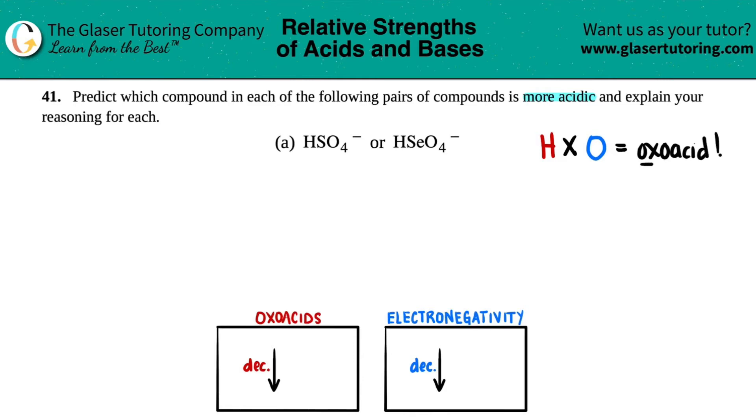Oxo for oxygen—it's got to have oxygen. The property of an acid is you have to have hydrogen in the front and then the central atom pulling all of these together. So we have oxo acid here and oxo acid here. The oxo acid trend is that as you go down a group, your acidity will decrease, so we just need to figure out where these elements are.